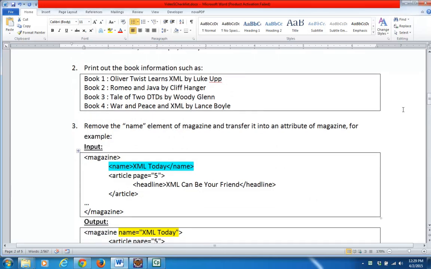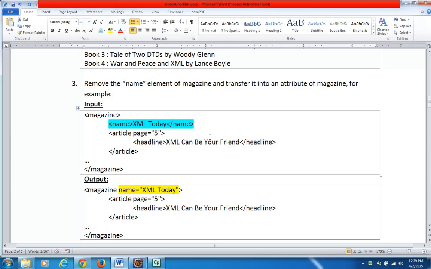the second one, we need to find magazine by the name, and then we need to find a list node of the elements inside the magazine, which are name and article.